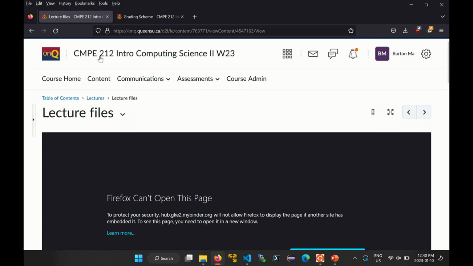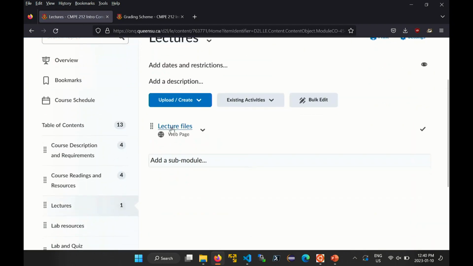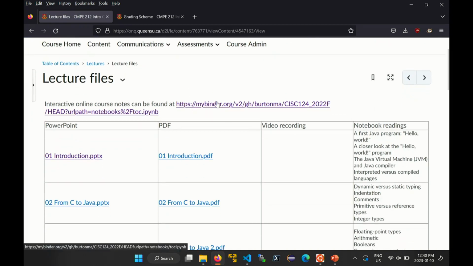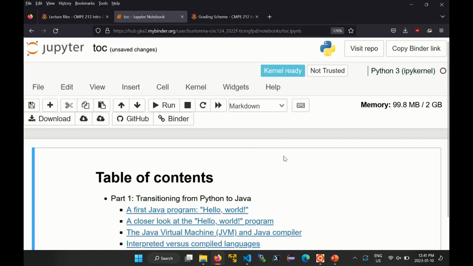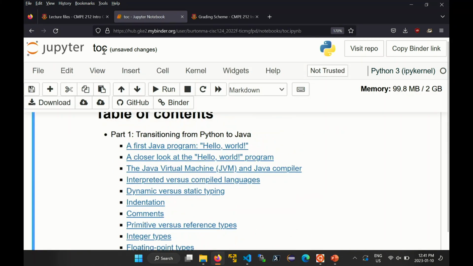The course notes are, sorry, I have to open that in a new window. That's what's going on. What was I saying? Oh, they're interactive. So you can open up the notebook, right? So the notebook is running on someone's server somewhere in the world. They're hosting it for free. Here it is. It's coming now. It says 124, but it's the same set of notes that are used for 124.